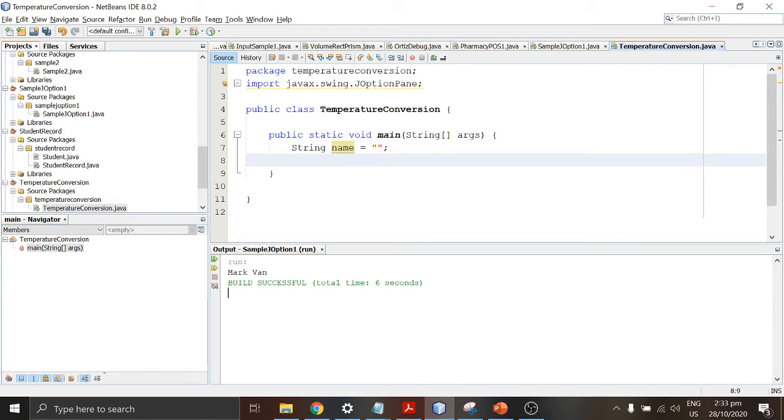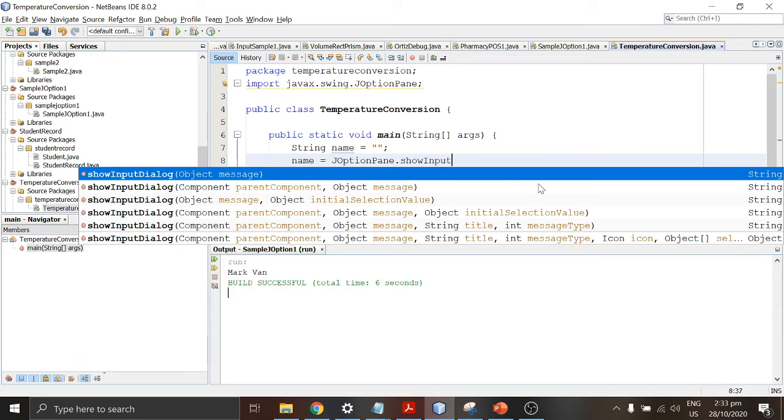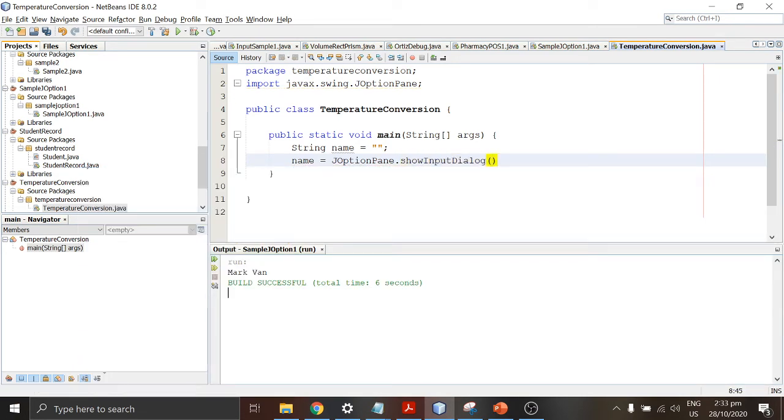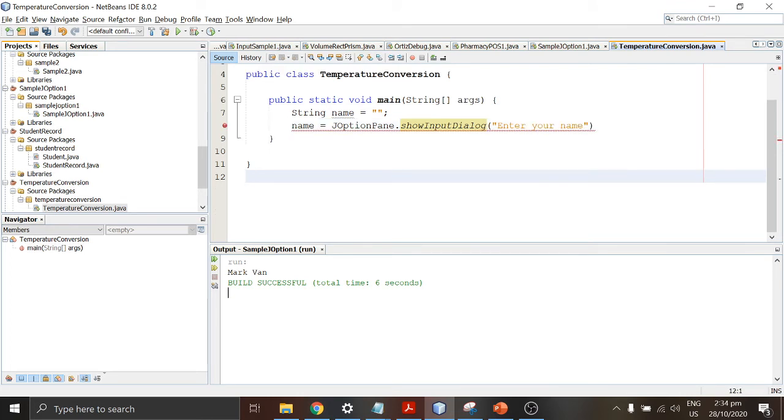Then we assign the JOptionPane input dialog box to name, because we need to input a name. So JOptionPane.showInputDialog, and you can write null if you want, but if you don't want to change the default icons, you can just write the message: enter your name.